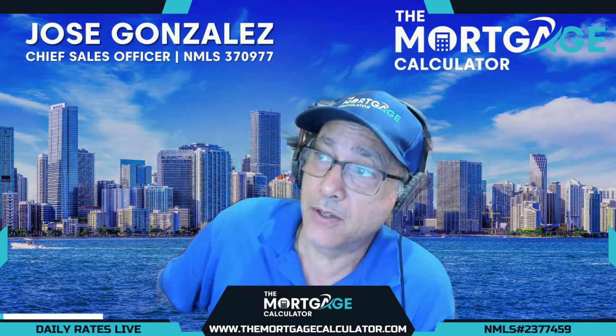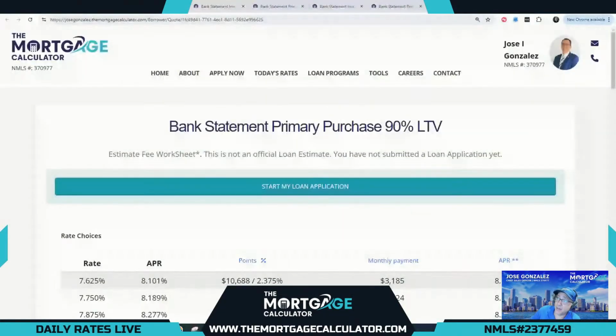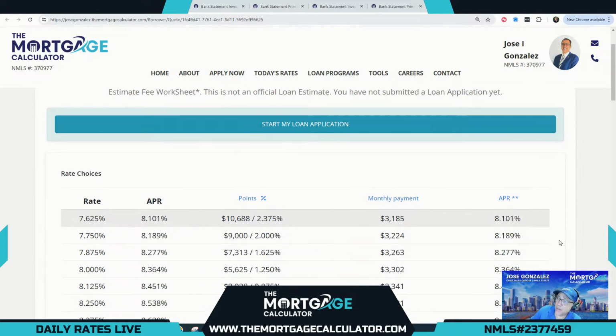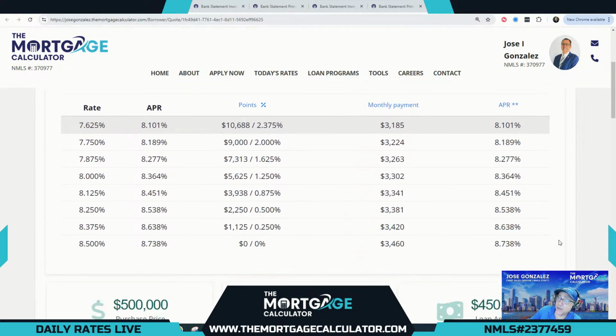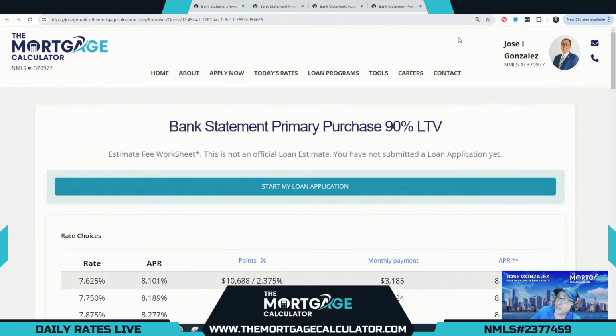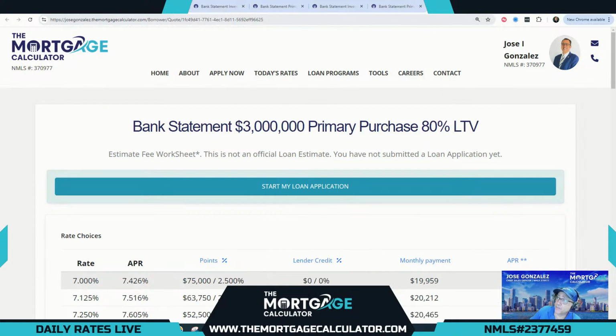So let me go ahead and share our bank statement primary purchase options for you today. Our first option is at our maximum LTV of 90% for a primary bank statement purchase. And as always, please note, never any mortgage insurance applicable on any non-QM loan at any loan to value. So our lowest cost option here is 8.5% at par, and you can buy that down all the way to 7.625% for our 90% LTV primary purchase option.